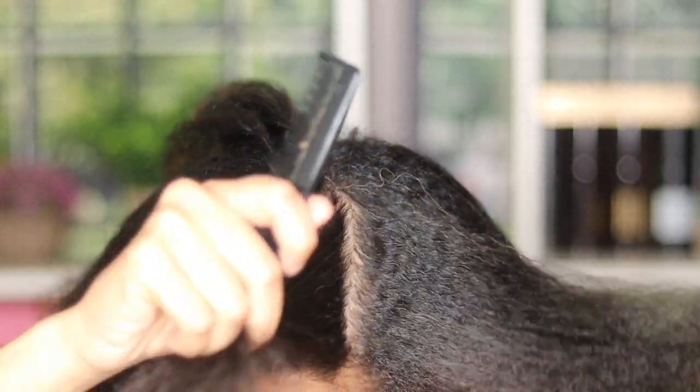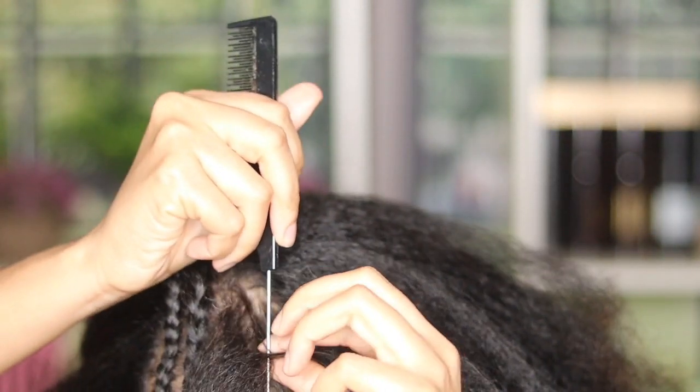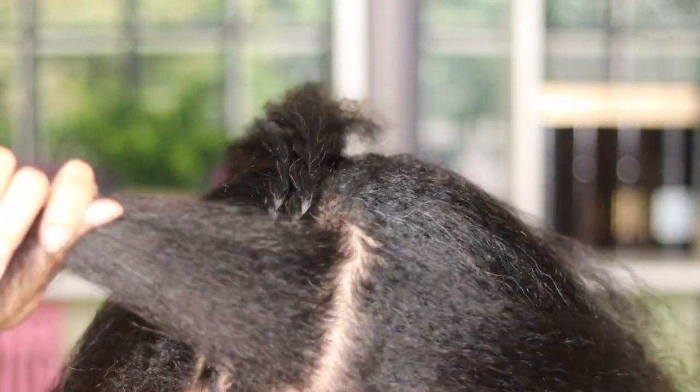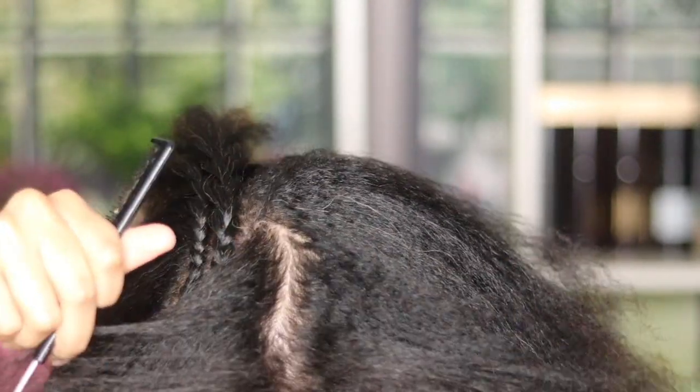And I wasn't really thinking about it because I had looked at it on camera from the view and I was like, oh, okay, looks pretty good. But then afterwards when I started taking pictures, I was like, I don't really like how thin it looks at the top. It looks like I didn't put enough hair. So then I ended up fixing it for my pictures. So that's the only thing.